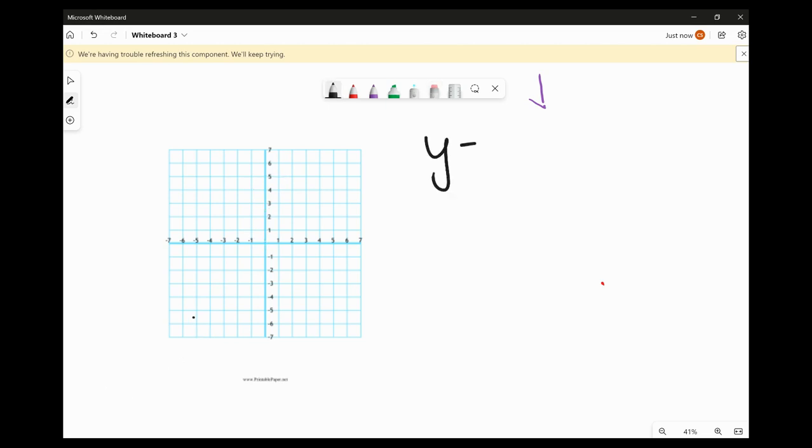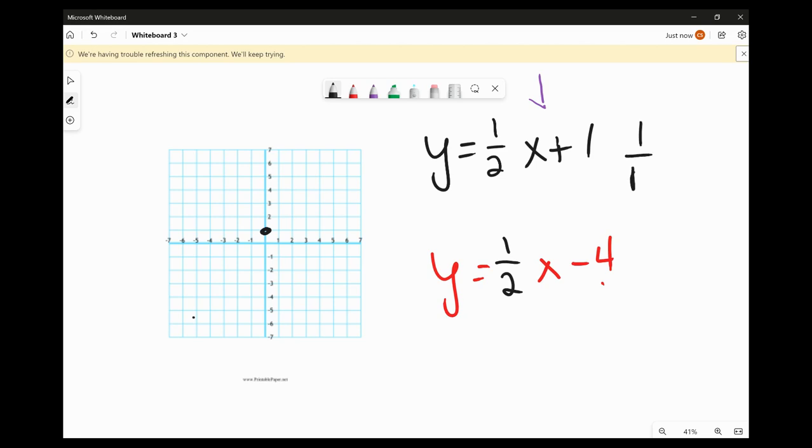You may have y equals 2x plus 1. And then y equals 2x minus 4. Okay, so I'm going to graph the first one. The y-intercept, again, is my lonely guy, or the number that's by itself, which is 1. And then my slope, actually, let's change the slopes for a minute, because we haven't done any slopes that are fractions. So let's change these to 1/2. Okay, so now my slope is 1/2.